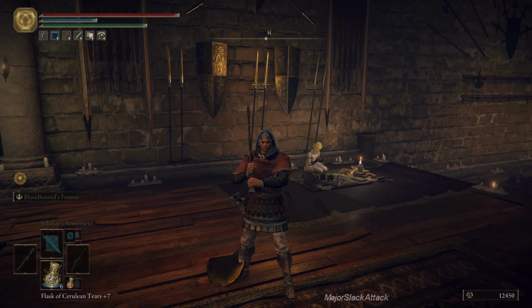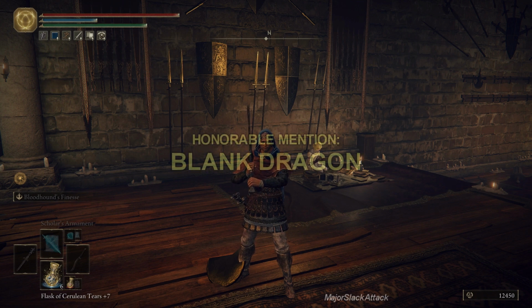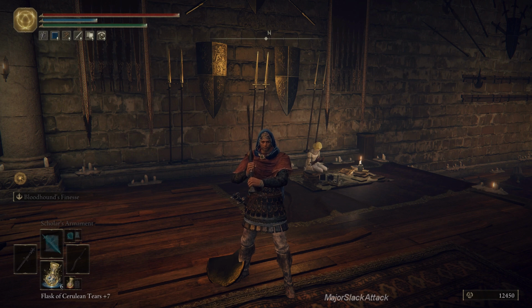Now, we got a winner for the last round of Elden Ring Class Jeopardy. I asked, the answer was, this class has the most total default attribute points. And the correct answer is, what is the Confessor? Blank Dragon was the first one with the correct answer. The Confessor has a total of 89 attribute points. It's the one with the highest number. The one with the lowest, by example, is the Wretch, which only has 10 attribute points for every attribute. There's only 8 attributes, so that's 80 attribute points. The Confessor is the highest with 89.